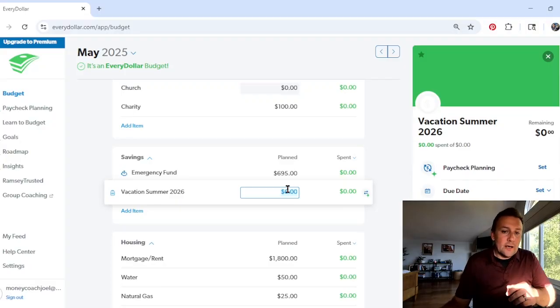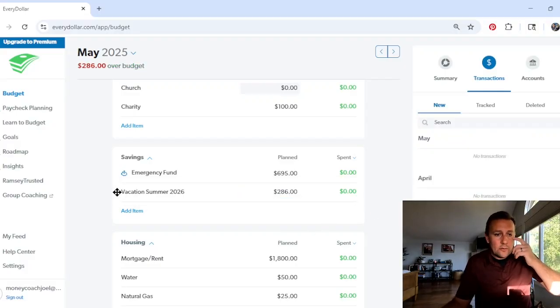And maybe I need $4,000. Let's say $4,000 divided by 14, because we're going to have about 14 months before we have to spend that money. What did I say? $4,000 divided by 14 is 286.